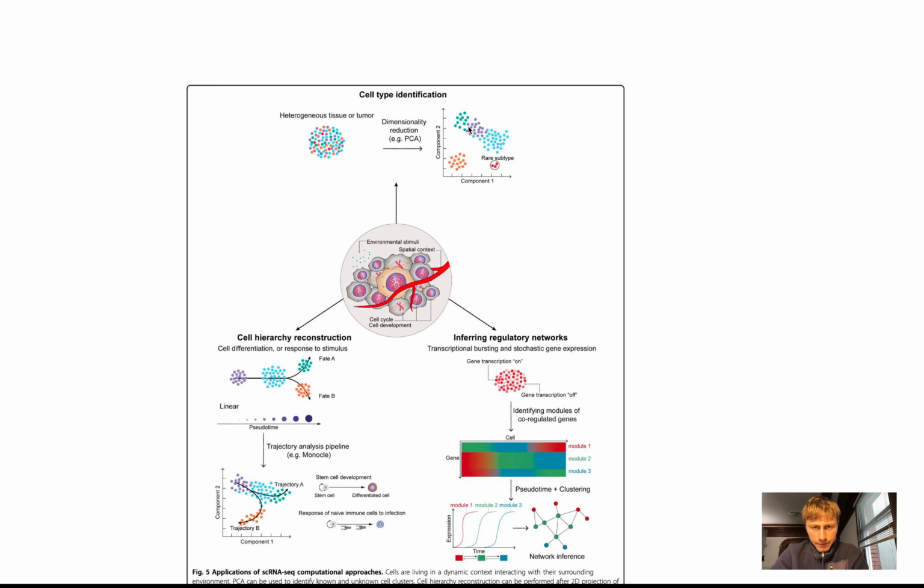You can do dimensionality reduction, by PCA or UMAP, and then for each cluster you can figure out marker genes. So genes which mark the specific cluster, which are unique for it, for example because they're very highly expressed in this cluster. And then you can use those genes to identify the cell type.